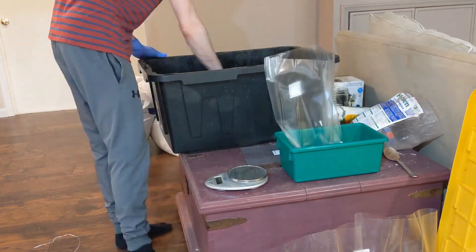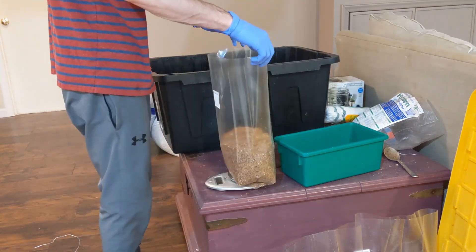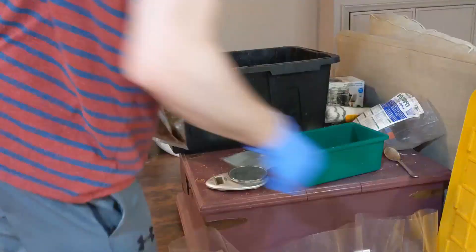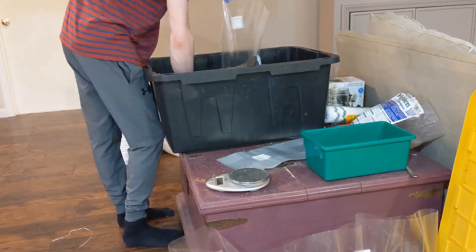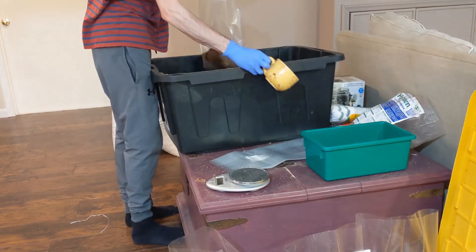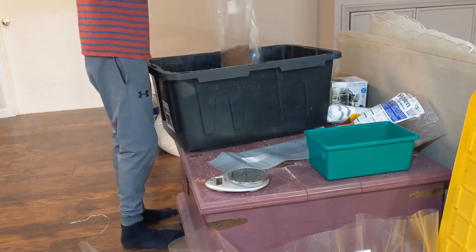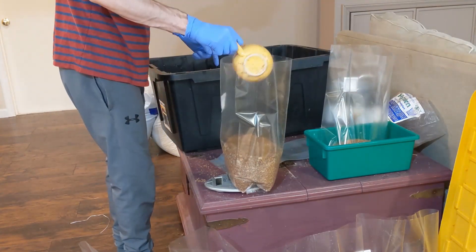I actually came back the next day and let it sit so the heat and steam could work through everything. This might be a completely different substrate batch — I needed to make about 50 blocks so I made a larger batch, but this is how I go through the bagging process once everything is ready. You could bag it right away; I just chose to wait. I put my blocks on my scale after filling each bag — I was shooting for three to five pounds each — and I just repeat that process until the tote is completely empty. I fill everything up first so it's easier to fold them all at once.